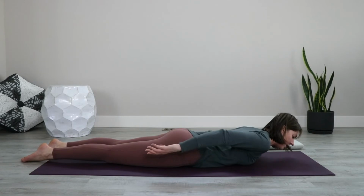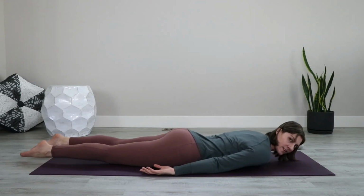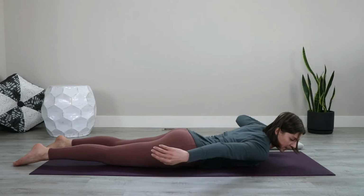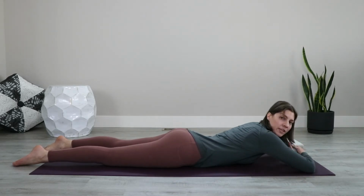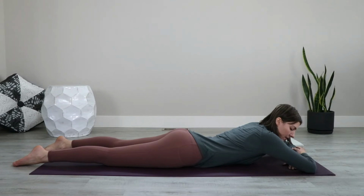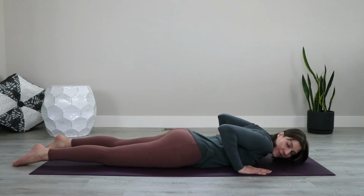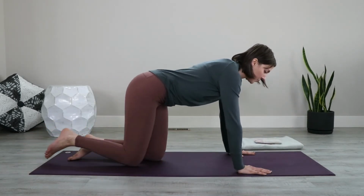Lower a cheek to the mat, rest your arms by your sides. And relax, legs can open. Or if you get a sense that you need a couple more hisses, sometimes three is not enough. Just sense what's here in the abdomen, what's here in the throat. And as you're ready, let's bring the hands back by your side so you can press yourself up, coming into a comfortable seat.